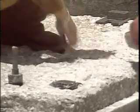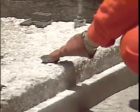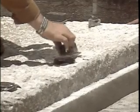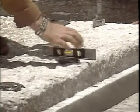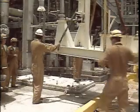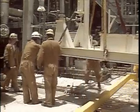Remove the markers that were placed on the foundation, position the jack pads, and level in 2 directions. Allow sufficient time for the Philly Bond to cure. We can now place the base plate on the foundation for leveling.